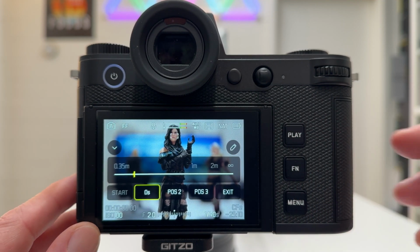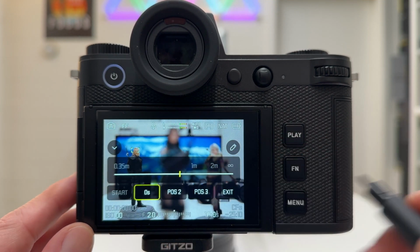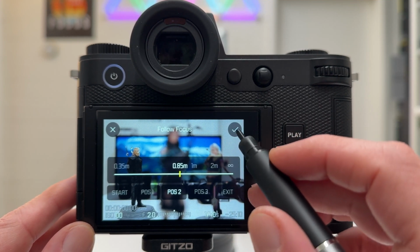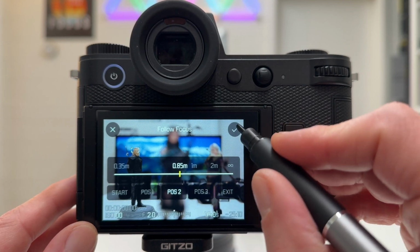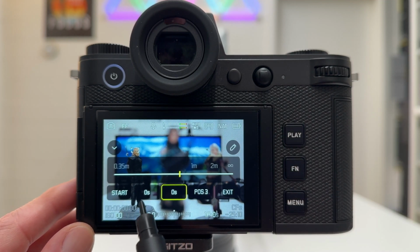Let's go for the second position. The second position I want to have at the Witcher here in the background. So here he is. We say this is position number 2. I can confirm. And the first tab here on that checkbox hook is actually showing me the distance to my subject. And to the Witcher, it's 0.85 meter. That's the additional feature I wanted to show. So let's confirm now. This is position number 2. And you see on focusing on Jennifer's face, focusing on Witcher's face, there is 0 seconds delay.